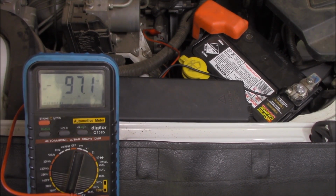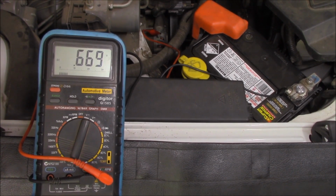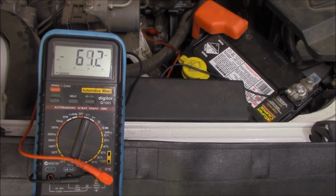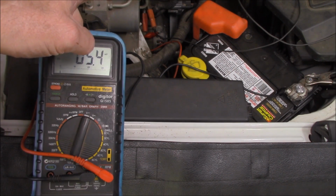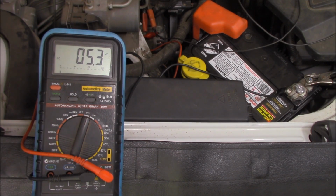Seemed to draw a bit, didn't it? Just try a few more times. Now we're getting a consistent 0.6, aren't we? All I've done now is add an extra wire from the negative side of the battery down to the motor itself. So in other words, I'm just adding another earth. Let's see if that changes our multimeter reading on startup.